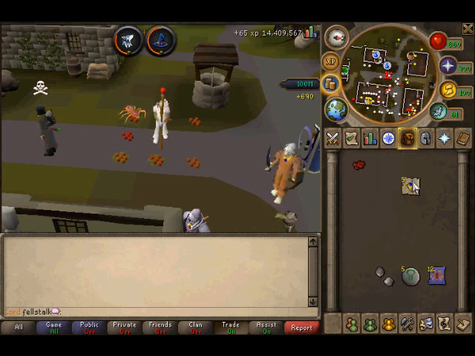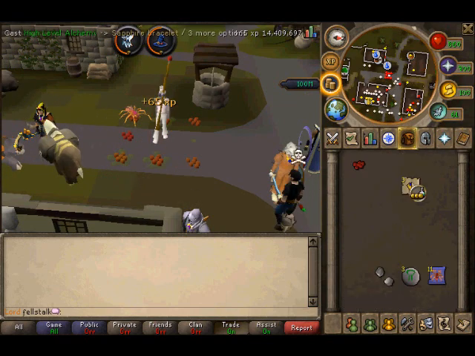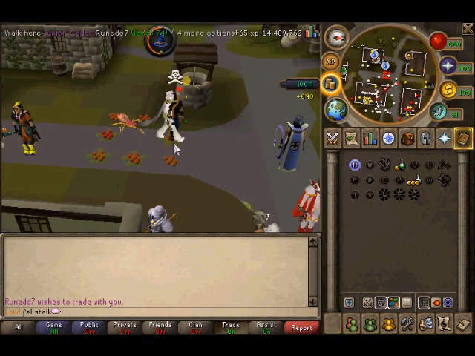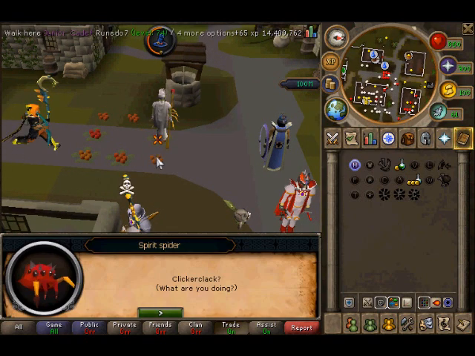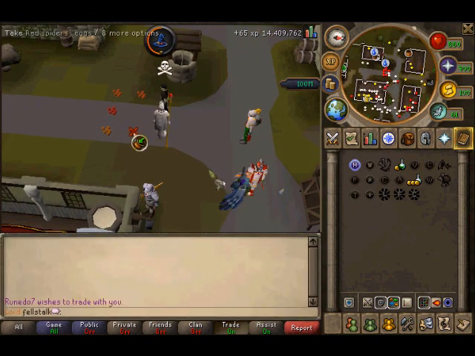Almost got it. So you see, this is a pretty easy way to make money. Then you, looters. Don't want him getting my eggs. So then you just go around, pick up all, why is he trading me? What do you want?